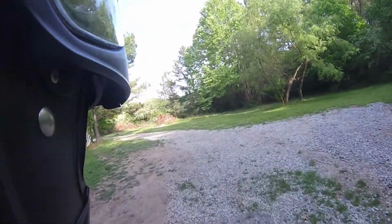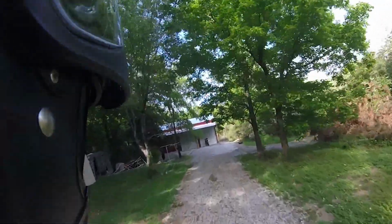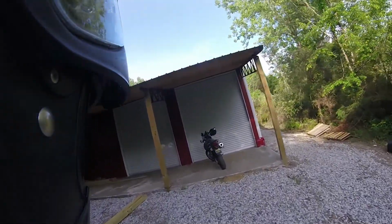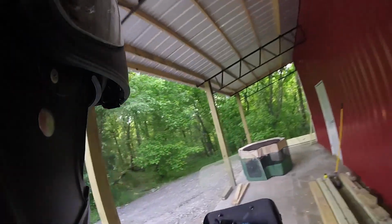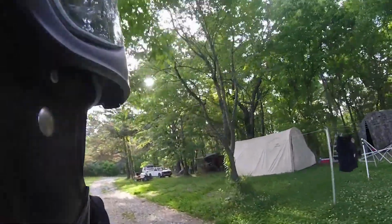So I rolled south and wound up at a friend's place. They're building an off-grid house, and one of their first structures was to put this barn in, and I just wanted to come by and check out their new barn. This thing is huge, and they put a loft inside it so they can stay there while they build their house. But I was pretty excited to come by and see their new barn. Doesn't look anything like the pictures they showed me. Beautiful little place in a town called Townley, just outside of Jasper, Alabama.